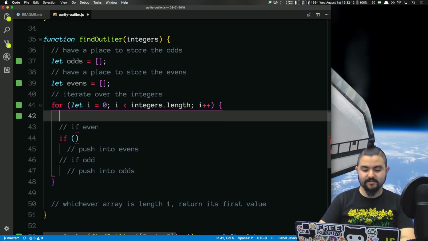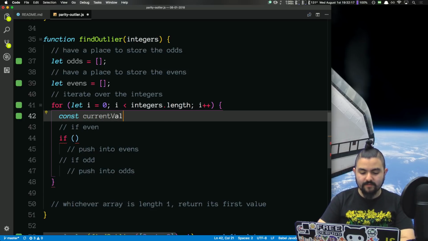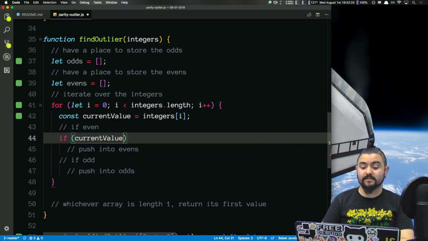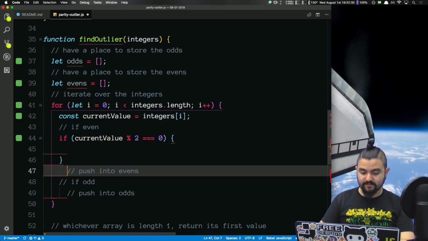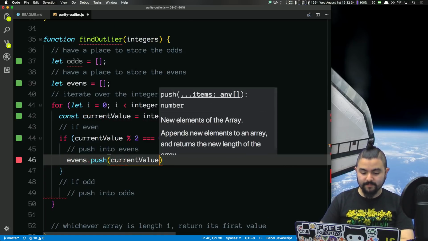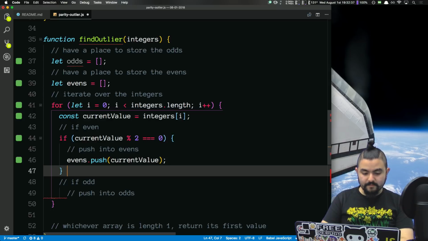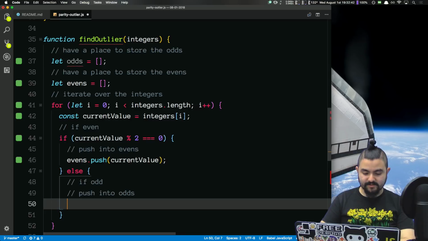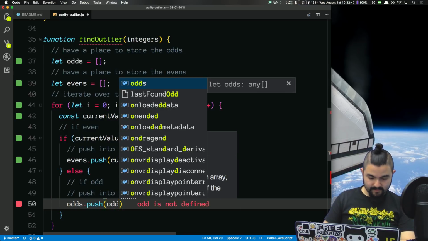Let's grab a variable for the current value. So current value is integers at I. If the current value is divisible by 2, then it's even. So we'll say evens.push current value. Else, push it into the odds. So odds.push current value.